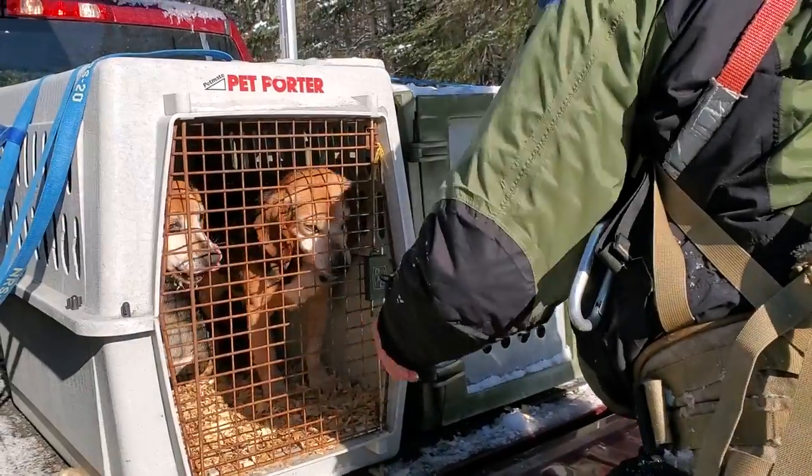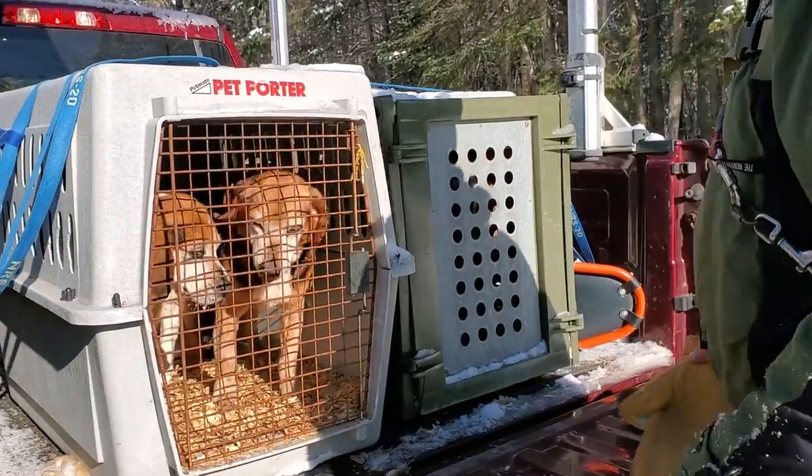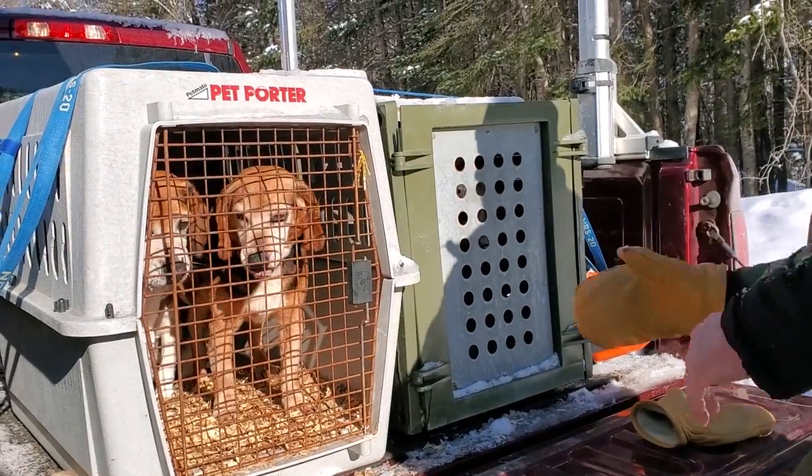Try and lift him carefully. Yeah, he yipped a couple times walking through the woods. Yeah, and I don't know if the back is hurting him.